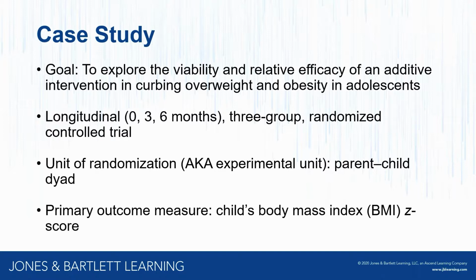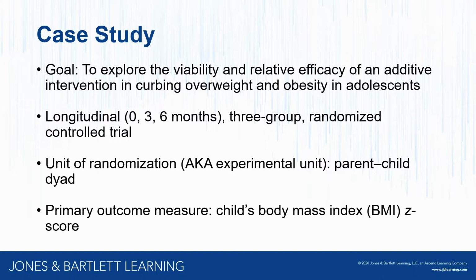And the novelty of this particular intervention is that the unit of randomization was a parent-child dyad. In fact, the intervention was done with the parent themselves, and if there happened to be multiple children in the family, one child was randomly selected to be the quote-unquote measurement child. Although all children were measured, only one was actually retained for analysis.